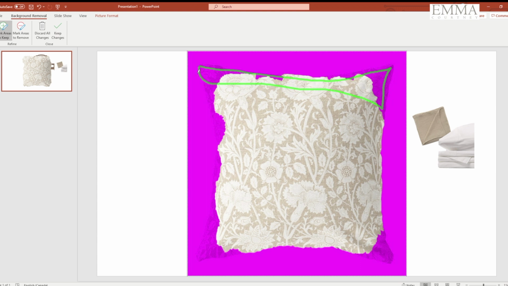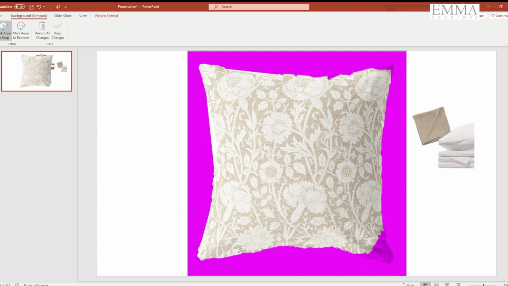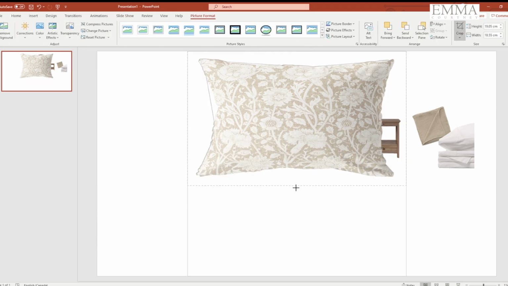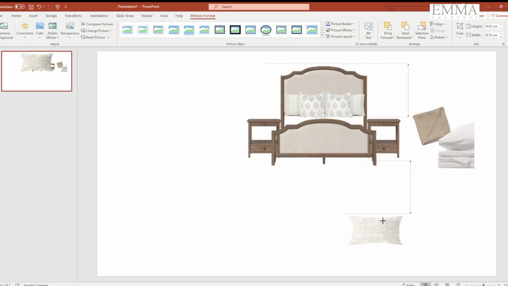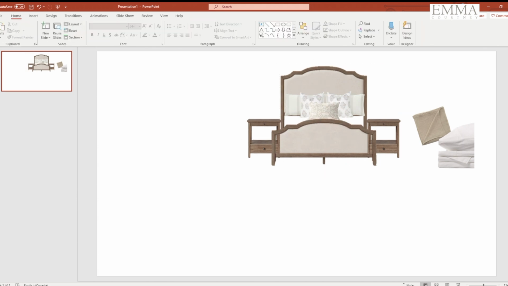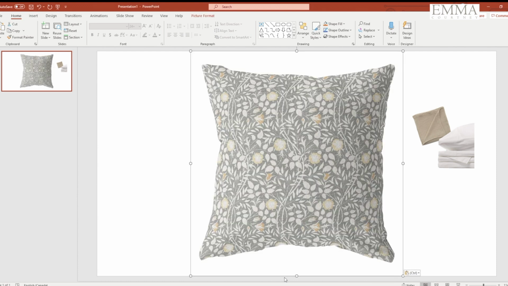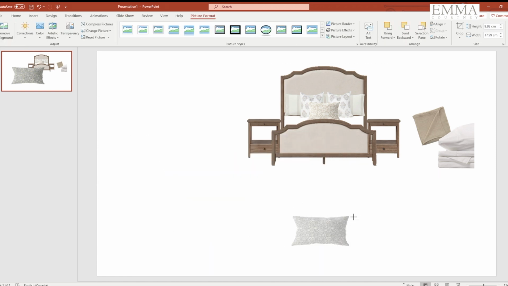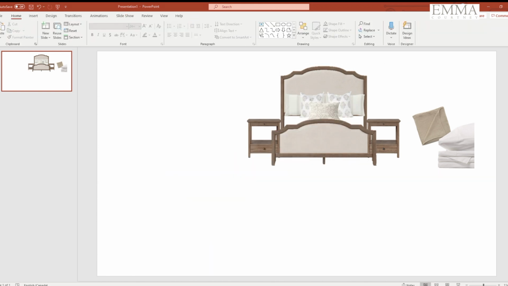I did, however, just order a similar blanket and the first pillows that had the stripes on them. So I'm gonna link all of these items that I'm putting in this mood board in the description box in case anything catches your eye. And you can see here I am trying a different pillow. So I had already put one lumbar pillow, but I'm trying a different one and I didn't like it, so I just deleted it, and that's the beauty of this.